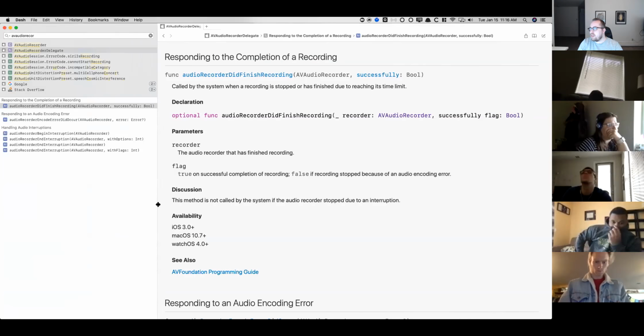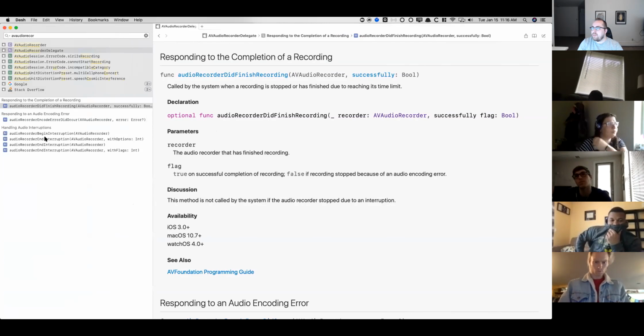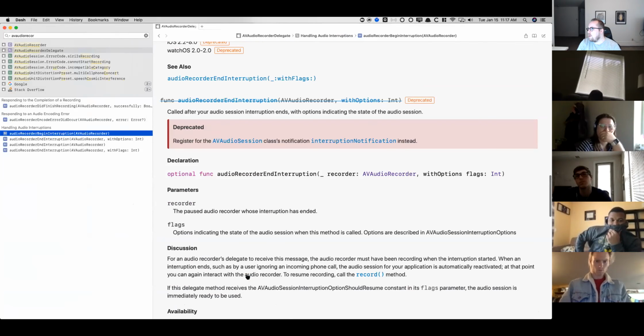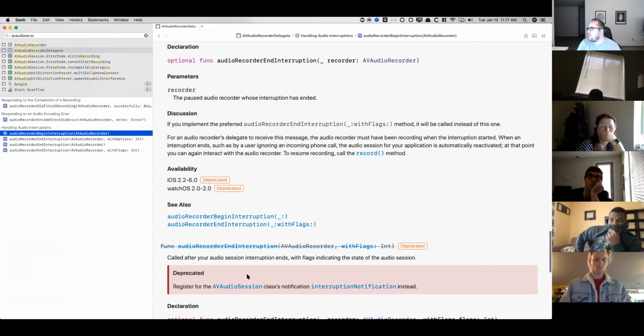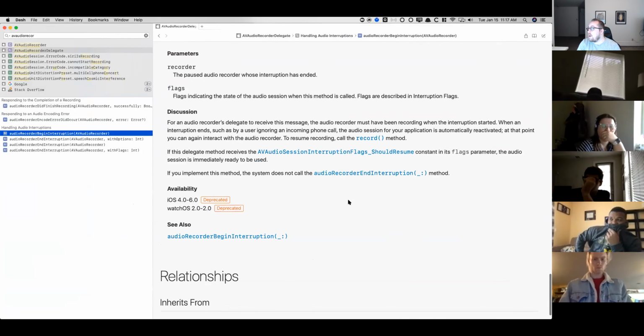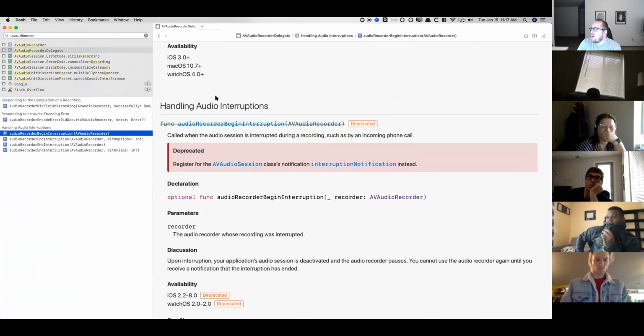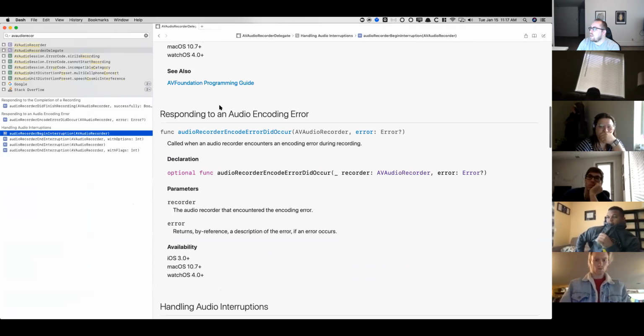Another key thing here is, what would also, do you guys think, be an interruption? Oh, it's now a notification, but it still applies. So there are things like, it begins an interruption. I'm not going to look at that because it says exactly what the interruption is.